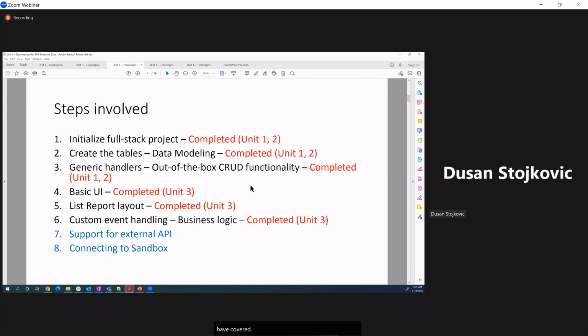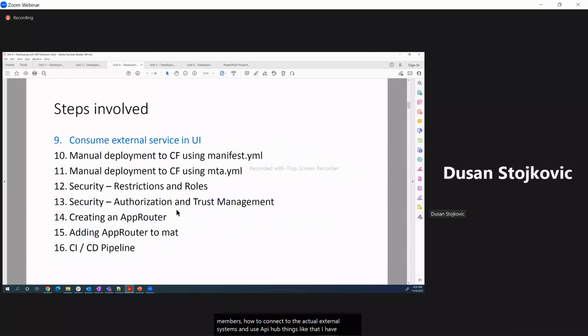Elements like data model, CDS, how to expose a service, how to work with Fiori itself, custom handlers, how to connect to the actual external systems and use API Hub, things like that. I have to have covered. If we do not cover something like continuous integration, continuous delivery, it's an important enterprise topic, but definitely not the key one for us over here.